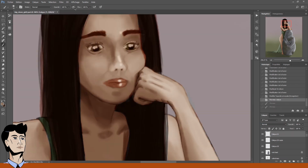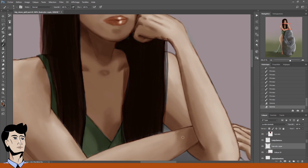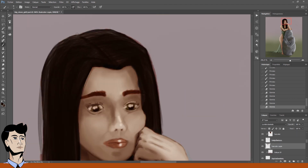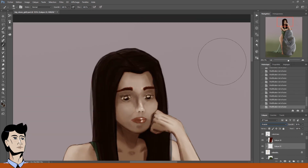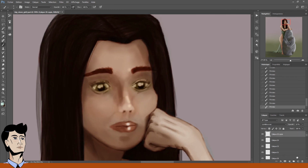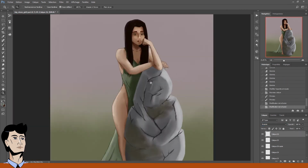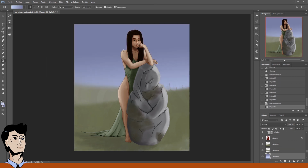This is also the moment I used to do a simple background so that the girl would not be just floating in space. Just keep in mind that at this point the lighting of your drawing is perfectly set, so you can't change the tone of the background by much. Also keep it simple because it's not your focal point here. I'm still working on my backgrounds and landscapes, so I went over it very quickly here.